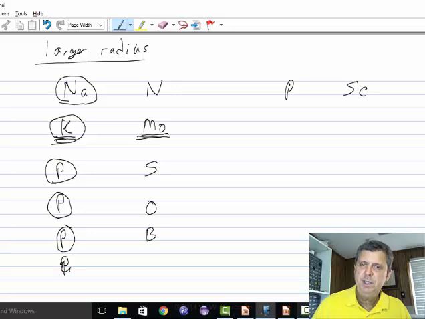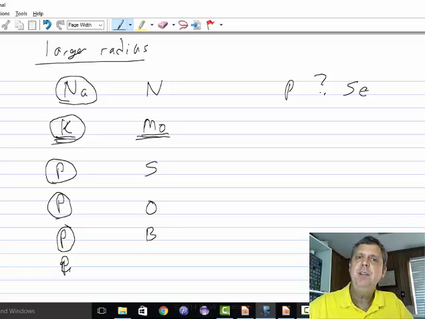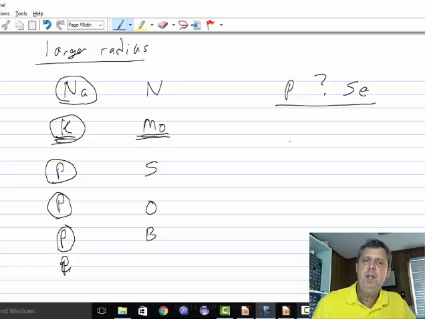And again, I think that's selenium, not scandium. And to be honest, in this one, I have no idea. We can't tell. We don't have enough information. So we cannot tell which one of those is going to be larger. This goes along the opposite diagonal, so we cannot tell. They're both the same distance in the wrong direction for the diagonal, so we have no idea.